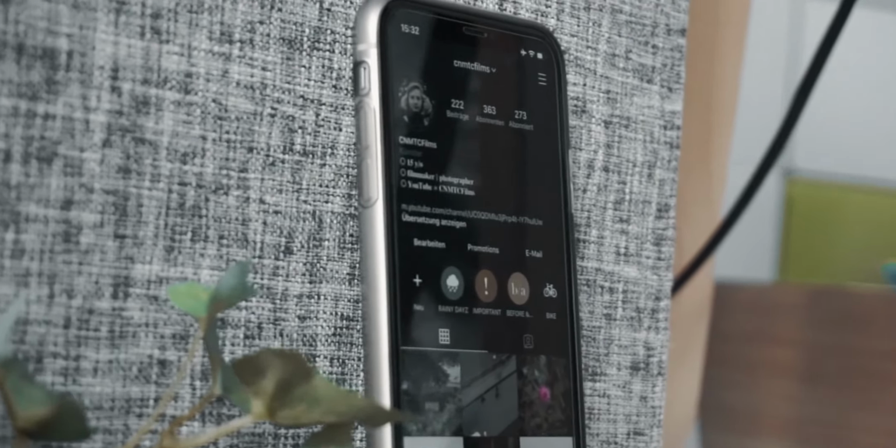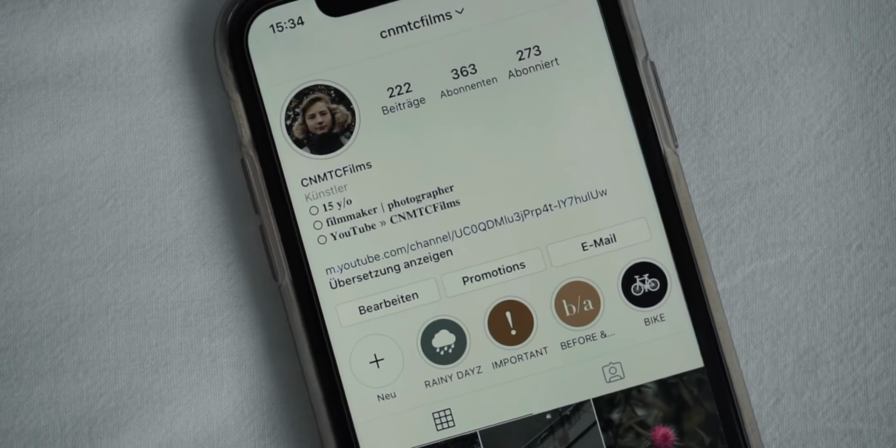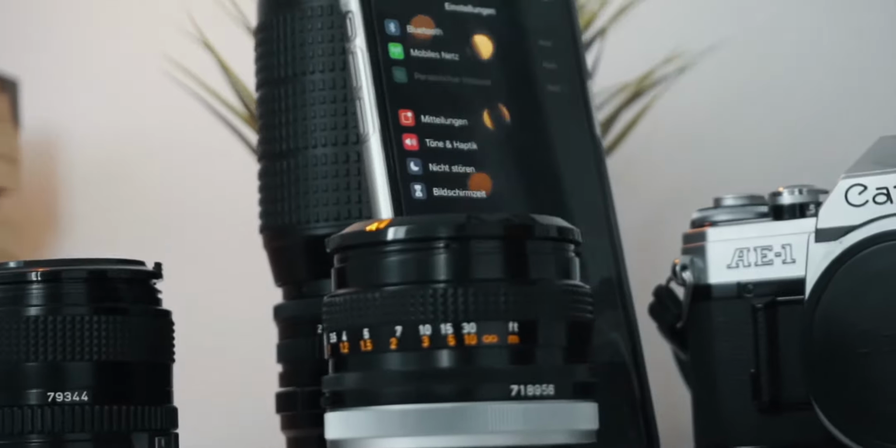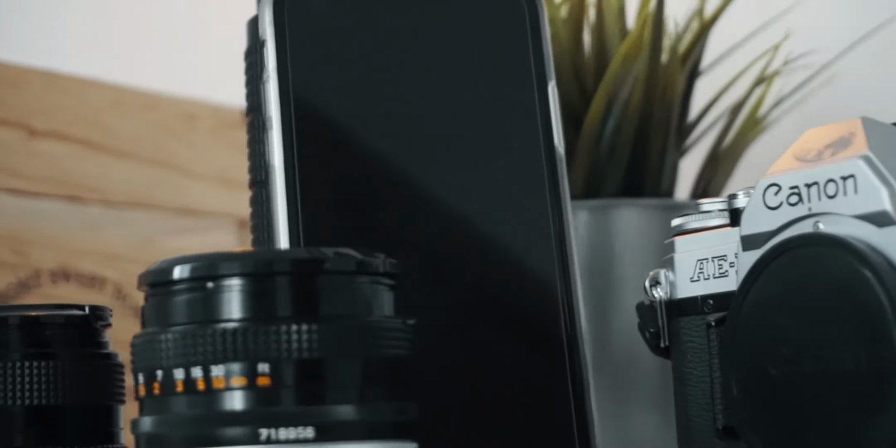Now, should you use the dark mode or should you better use the light mode? That's a big question, I think, and a lot of people say use the dark mode and a lot of people say use the light mode, but what should you do? I, for example, use the dark mode all day, every day, but I think it's a personal preference and you have to choose whether you like more the brighter colors or more the darker ones, but I think there are a few general good things about dark modes.